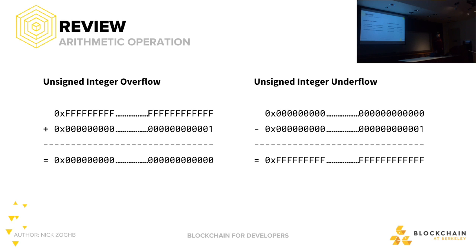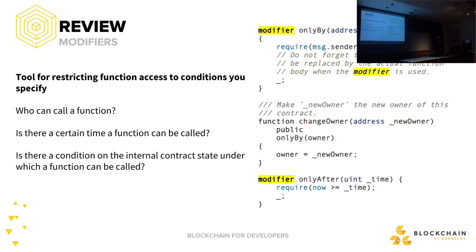The first topic here was unsigned integer overflow and underflow. These figures really say everything you need to know, but the basic idea is that in Solidity, when you're dealing with unsigned integers, you risk running into runtime errors when you are overflowing from the maximum possible integer representation, or underflowing 0 and trying to represent a negative number. Also, feel free to interrupt if you have any questions at any point about any of these topics.